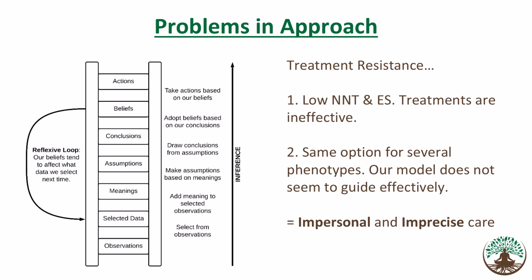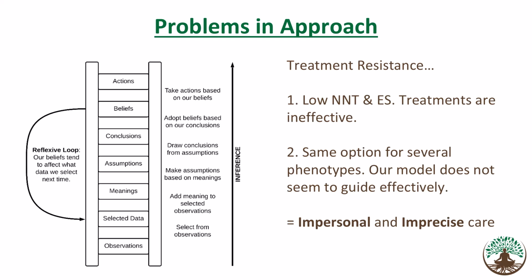Another good statistical measure of the effectiveness of treatment modalities is the effect size. For several treatment options, the effect size hovers around 0.3, which is barely significant, especially considering that this level of effect size is not even noticeable from an experiential or clinical observation perspective. Moving a step further back, what drives our choice between one option versus another?